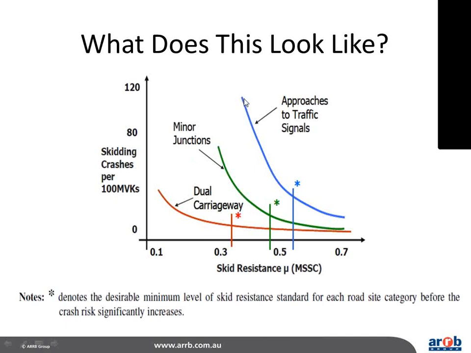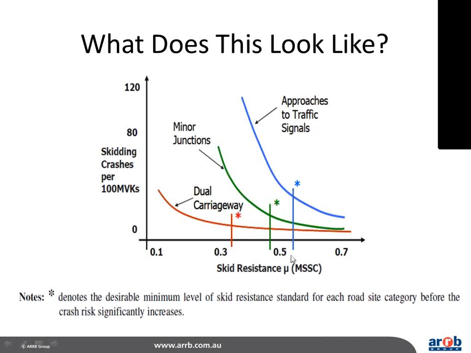And for each line, what we've done during our studies, we've plotted the number of crashes against the skid resistance value. And what we do is that we go across and we look at the curve and we're trying to pick out the points where crash rate accelerates or starts to pick up. And that's what we've done here. We've drawn these vertical lines and we think the crash rates are starting to pick up.